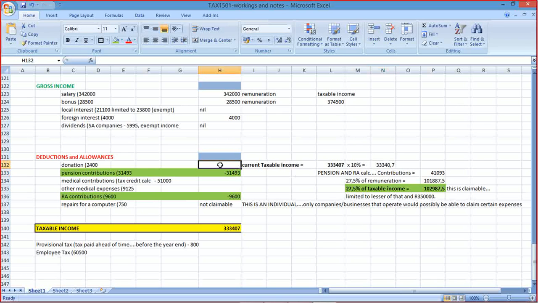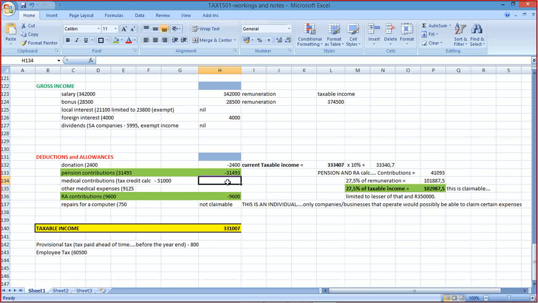33,000. So can I claim a 2,400 deduction? Of course I can. Yes. Okay, that's very small. It's less than that. You can claim it. Makes sense? Yeah. Okay, so now you've got that. Then we've still got this medical stuff and these other medical expenses.